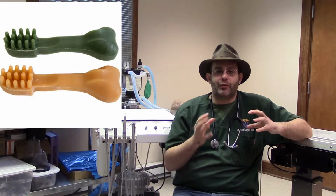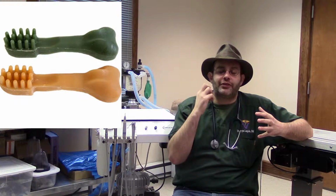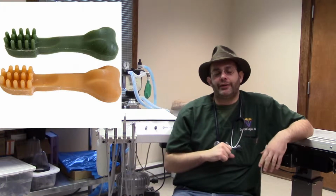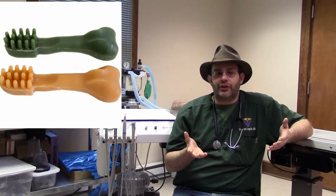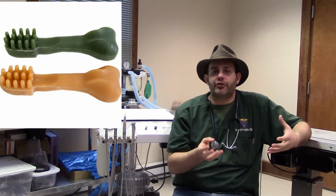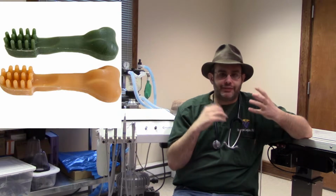The dental treats, they do work, and a lot of it is just the mechanical abrasion. When I'm chewing on it, it's working its way, almost like flossing, kind of getting into those tough areas when they're chewing to kind of break down some of that tartar and plaque and get it off. So dental treats certainly are fine. The dental kibbles that are out there are a lot larger for that reason, so it forces the dog or cat to crunch them to kind of clean some of that tartar and stuff off the teeth and gums.